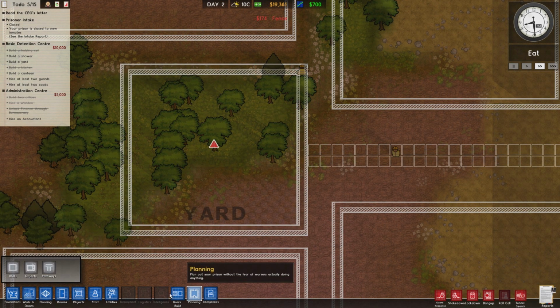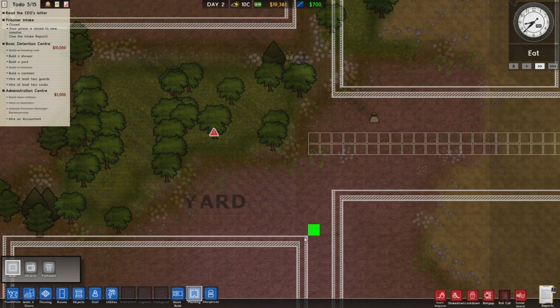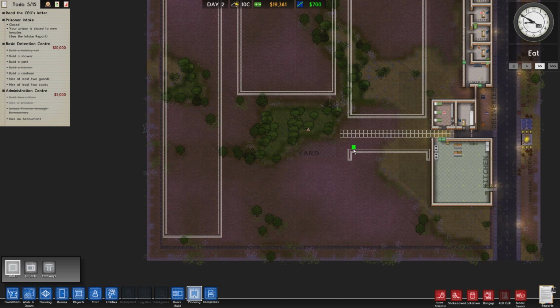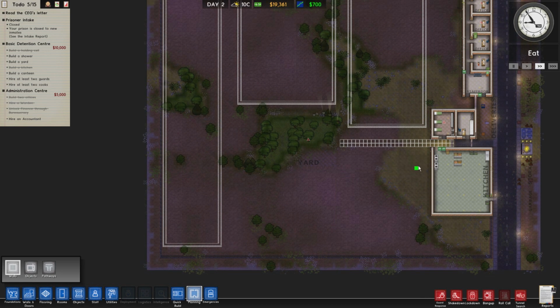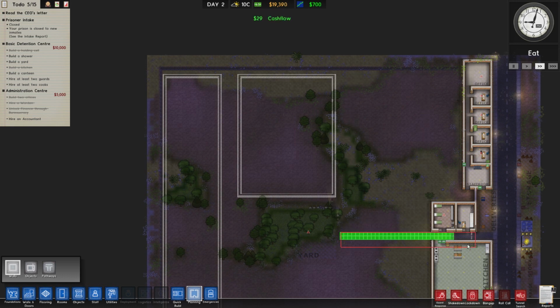I'm going to take out these planning sections now, because I know what I'm going to do. So let's just freehand it from now on, I think, because they are getting in my way.